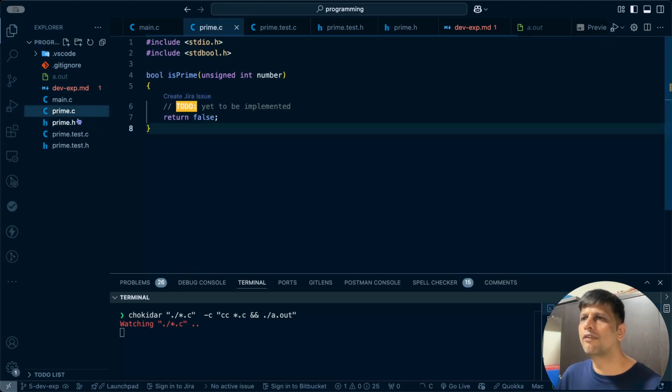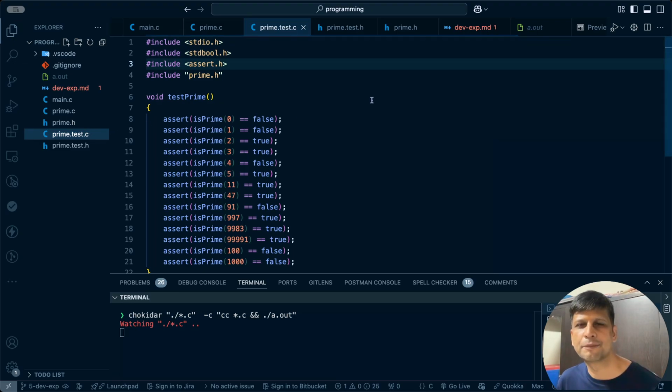Anyway, so now this is the module which contains the prime function implementation, and we have another module called prime.test.c, right? This is a convention we will be following. All tests related to the module will have the word test in their name, right? So prime, that's the original module's name, .test.c, so that you can easily relate, hey, this file is going to contain all the tests which test functions in this module, right? So it is understood.